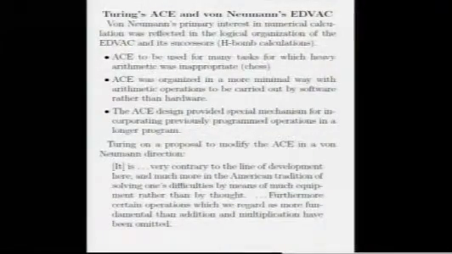I wanted to talk briefly about the differences between Turing's ACE and von Neumann's EDVAC. As I indicated, Turing was interested in logical problems, and von Neumann was interested in number crunching. Particularly, the first thing he set the Institute machine on was a computation for a hydrogen bomb.